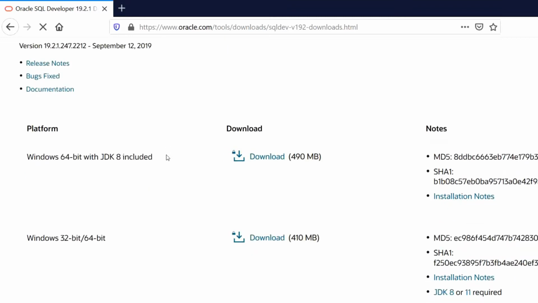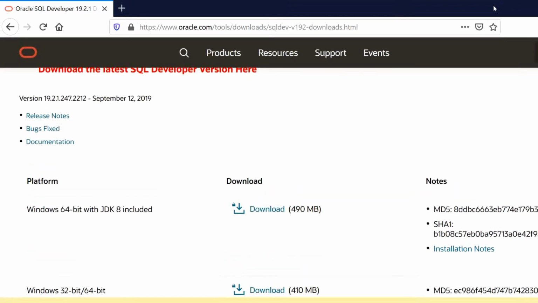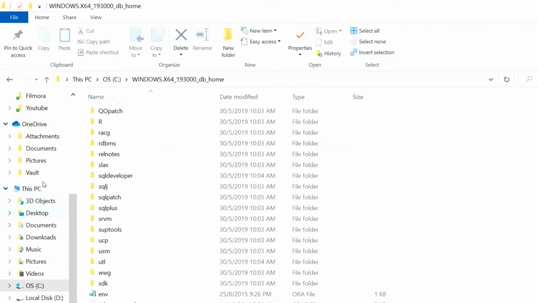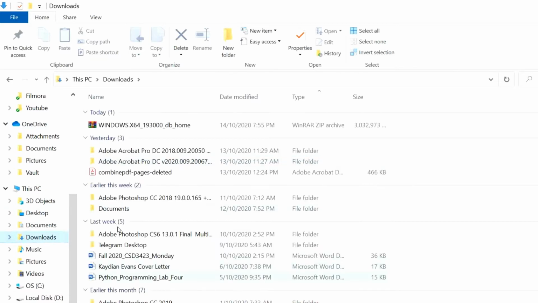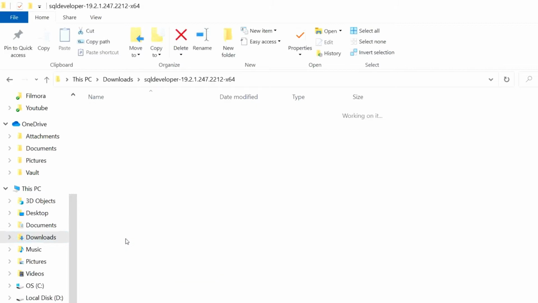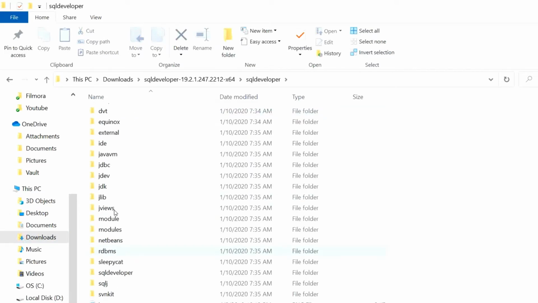So I've already downloaded a copy of it, which is still in my downloads folder. It is a portable application, so you won't need to do an installation of it. Click on this icon and launch.